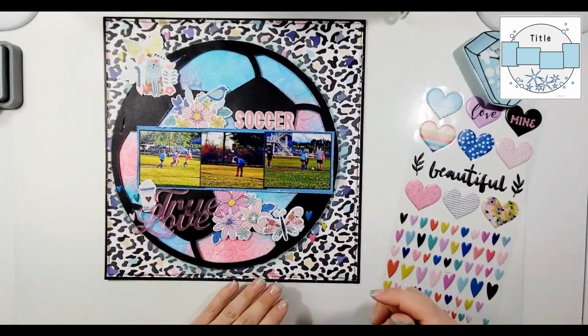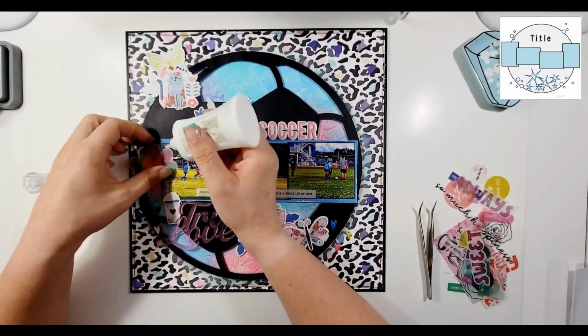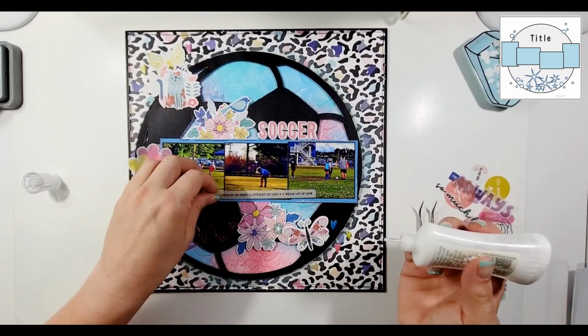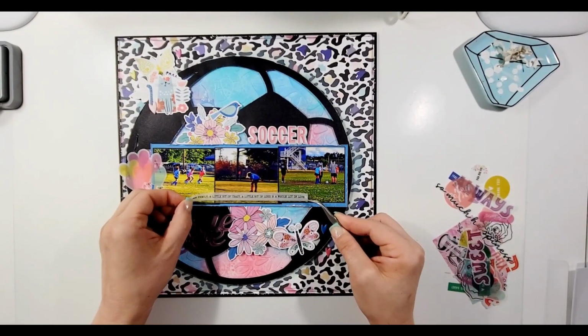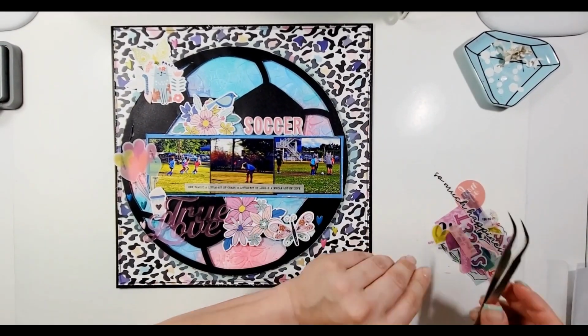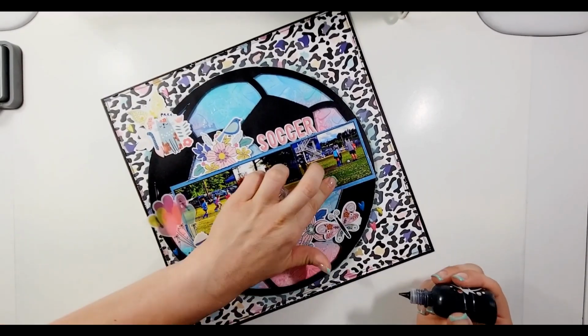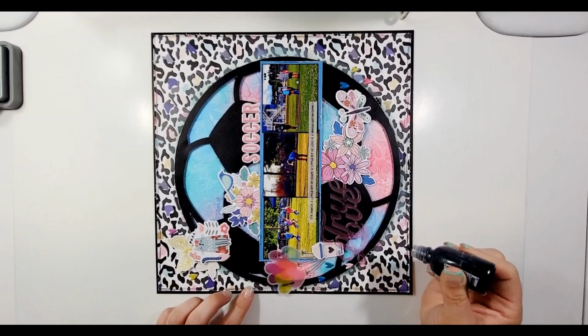So yeah, that is pretty much what I'm doing here. I'm just placing these hearts everywhere. I have found these balloons that I like. I think that it just matches a little bit over there. I know I covered some of it up. And then I did find this little thing to go across. And then I'm coming in with the 3 dots. And then that is it. The still shots are coming up.